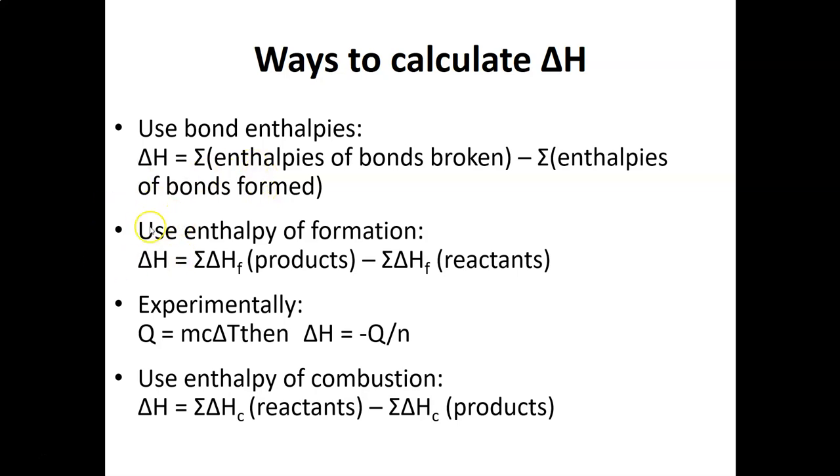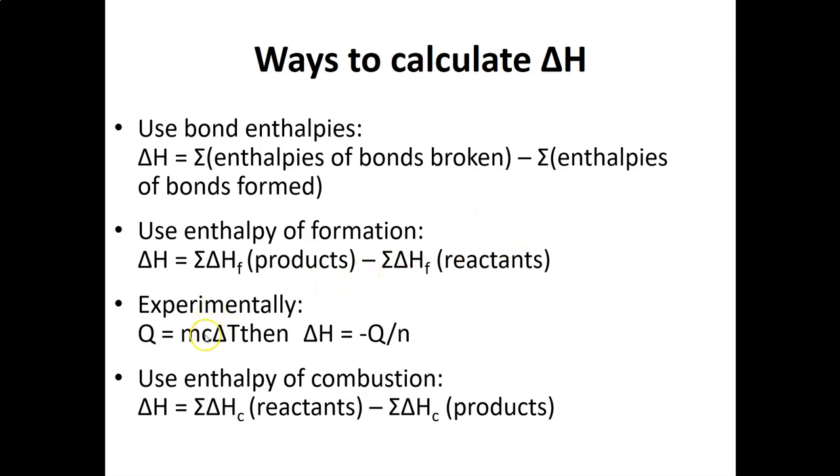More likely, again, this is a skill we learnt last year, you'd have to use this equation using the enthalpies of formation of the products and the reactants. So if we add together the enthalpies of formation of all of the products, multiplying by the coefficients each time, if there are, say for example, 3 water molecules produced, you'd have to multiply the enthalpy of formation of water by 3. And then you take away the sum of the enthalpy change of formation of all of the reactants. Okay, so that's probably the most likely one you'd have to use, but not necessarily.